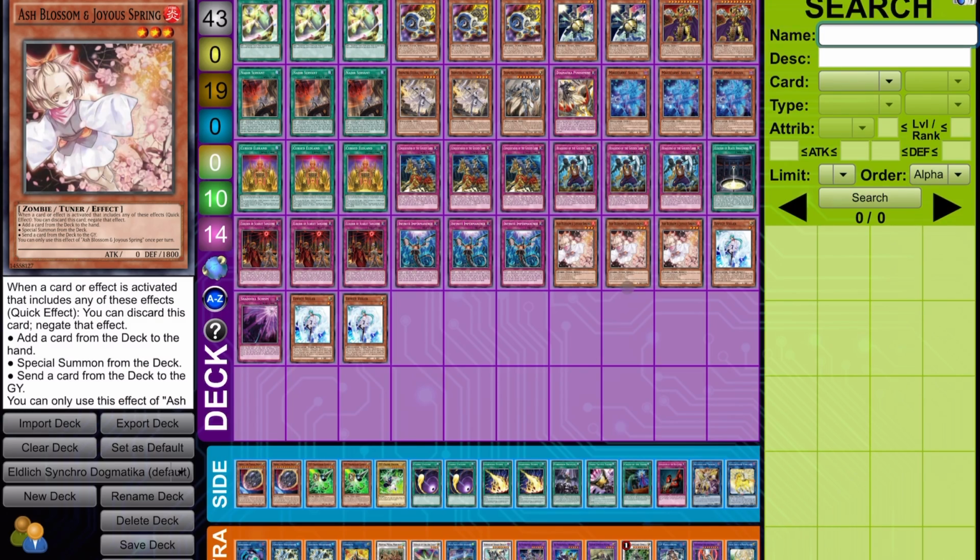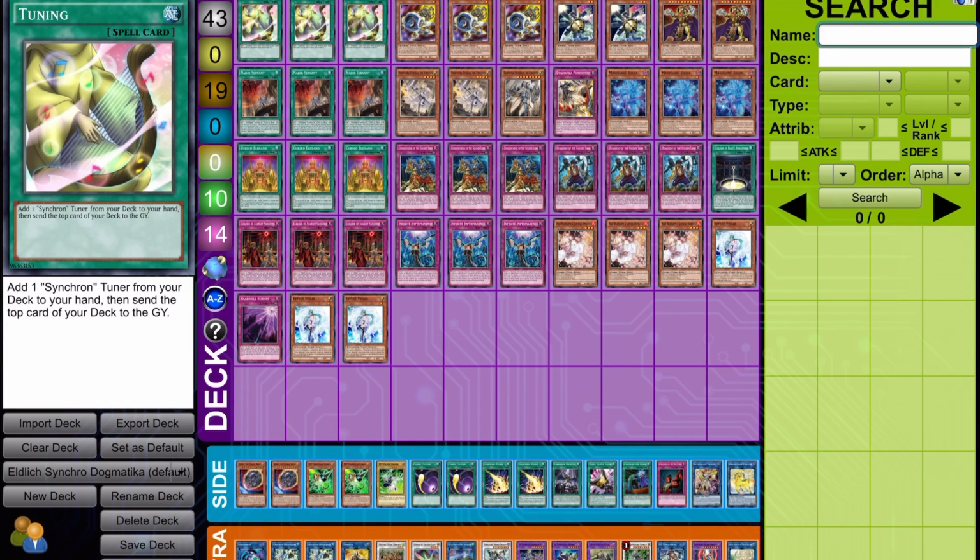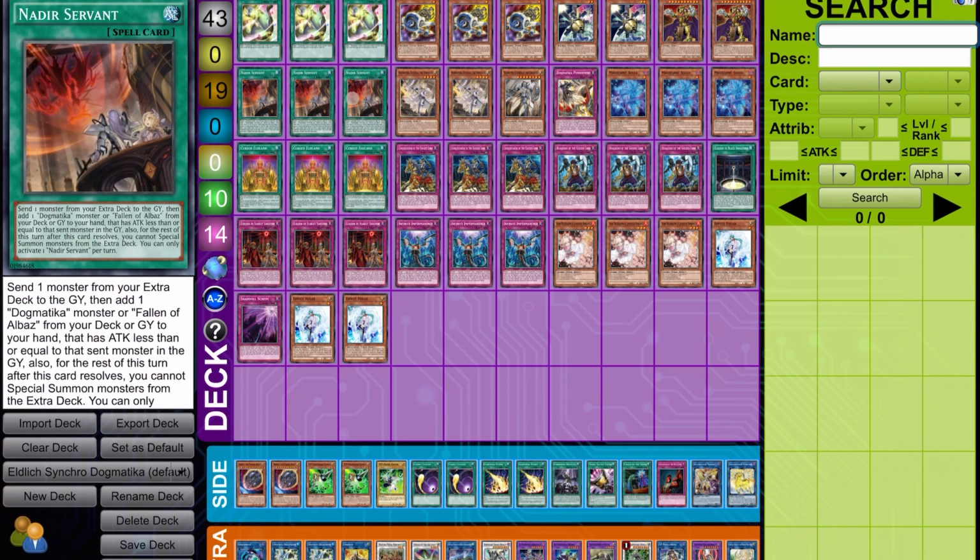Because in this deck, the opponent's not going to be using their spell and traps on your spell and traps. They're only going to be using it on your monsters. And so if you go first, Gamma's just going to be completely dead. Because no one's going to stop a tuning. No one's going to stop a Cursed Eldland. They might stop a Nadir Servant. Like they might Ash this. But you're never playing it first because of the restriction on the Extra Deck. And so you're just never going to use Gamma on your turn going first.